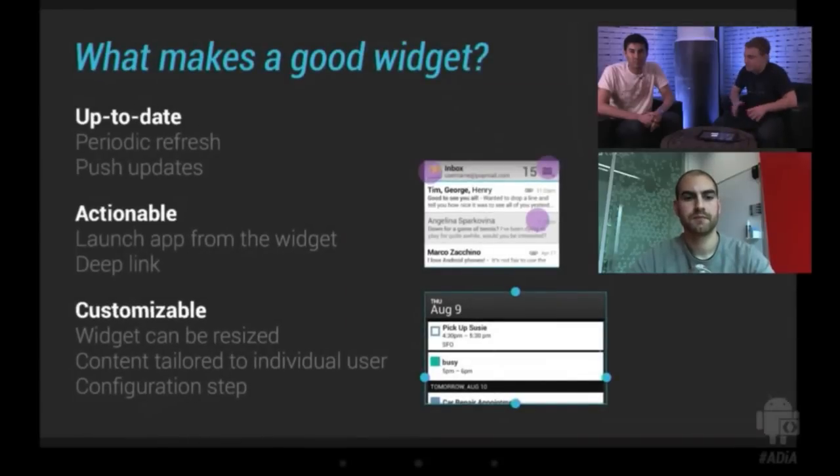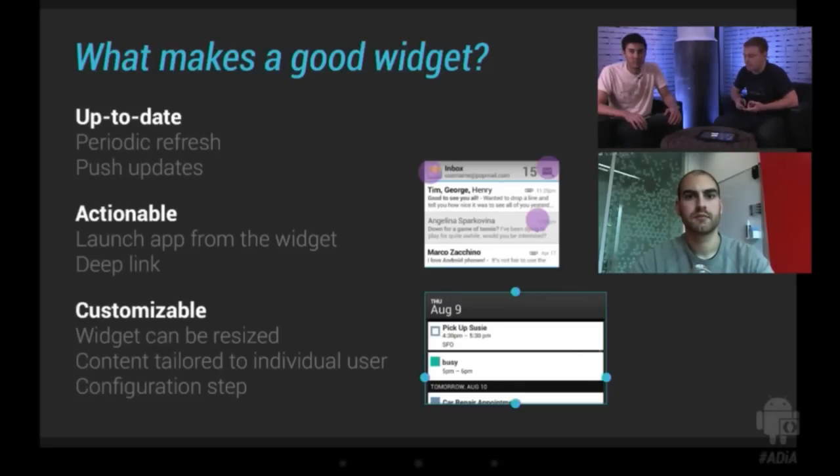And so, there are a couple of things that I think make a home screen widget really good. A couple of key important items. The first is up to date. A home screen widget should be dynamic. It should never really be just showing one piece of information from a week ago or 2 weeks ago. It should really be something that the user would open up their home screen and expect to see the latest and greatest information.